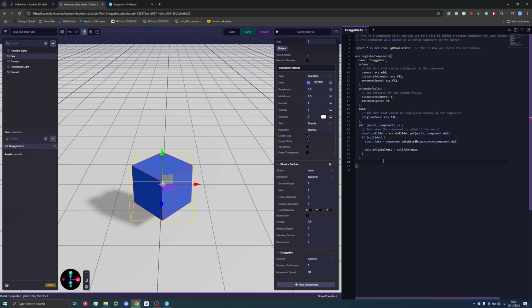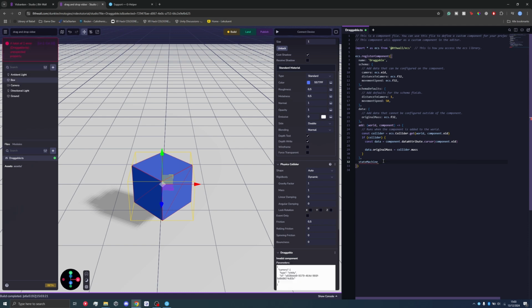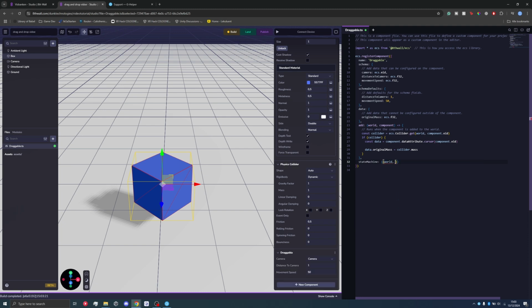Relatively easy so far. Now we're going to get into the hard thing, which is state machines. For this, we're going to make, well, a new state machine. And the syntax is some getting used to, but after a while you do get used to it. And this takes in the world, the EID, schema, attributes, and the data attribute. Which will be passed into the method, which is shown like this.